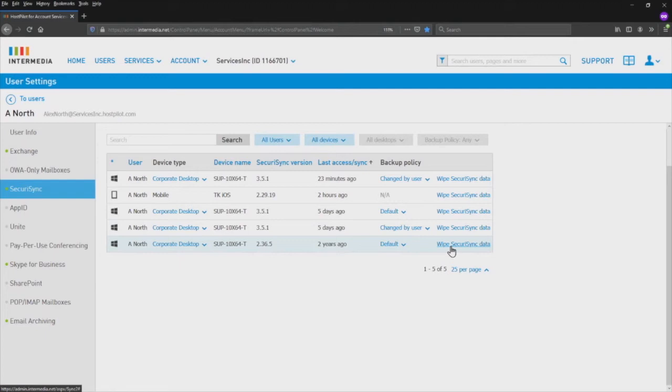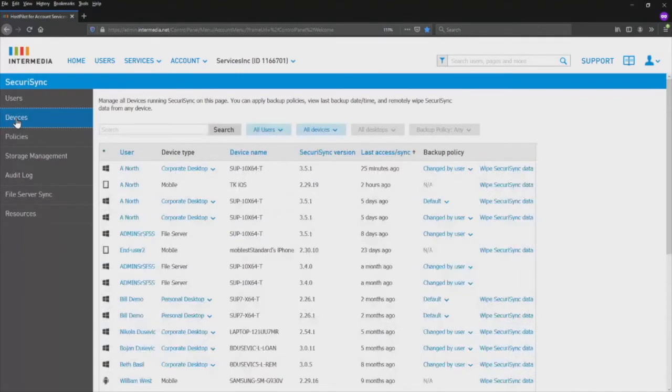So I'm going to go back to the Users tab, and under Devices, I can get visibility not only to a single user, but of course everybody else in the organization. Now here we can see all of the more recent accesses that Alex has, or access devices if I want to, and others as well. So you can see file server. So if you had users or customers who have a supported Windows file server like Windows File Server 2012 R2 or newer, you can sync a file server to SecuriSync. And here's the personal and corporate devices.